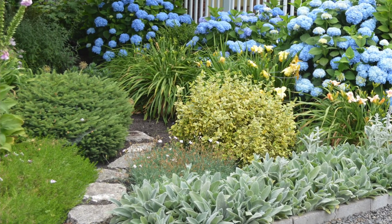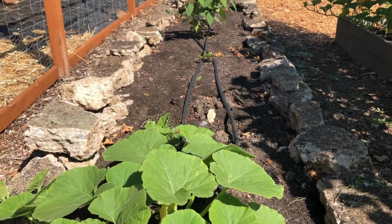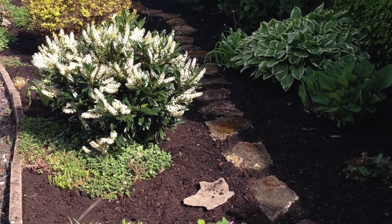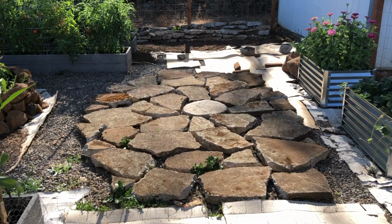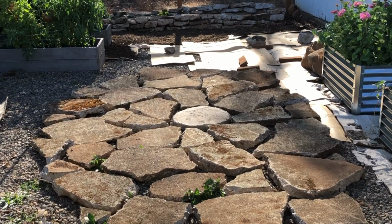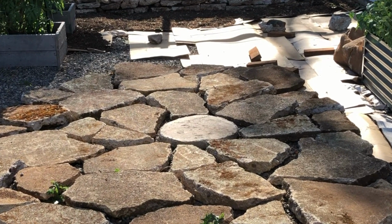I've done a number of things in the past with broken concrete. They make great edging for raised beds. You can also use individual pieces for stepping stones through the garden as a garden path. But one of my favorite things to do is to put them together like slate pavers, where you put them together almost like a puzzle, and then you have the openings in between them that you need to fill.